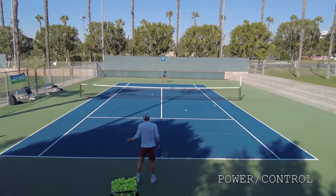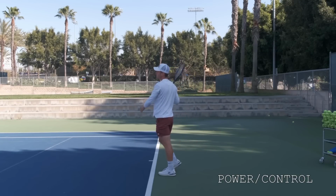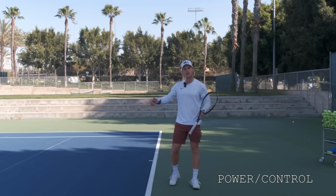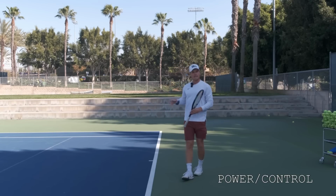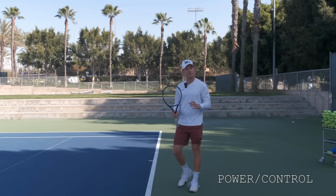And I think this is a control racket. I think this is a racket for people who want to swing fast, hit big, and keep the ball in play. And I think that's what this racket is catered for. The people that want to be aggressive, want to swing out, and need a little bit of topspin, that need the ball to stay on the strings a little bit more.